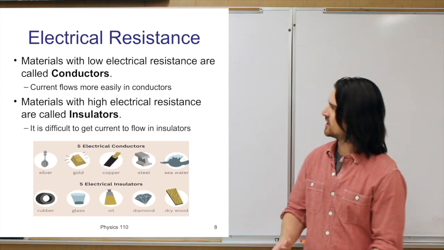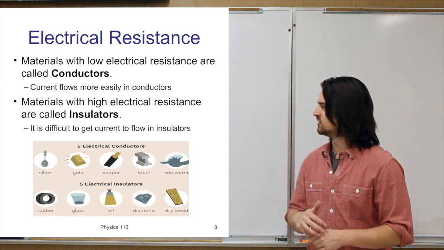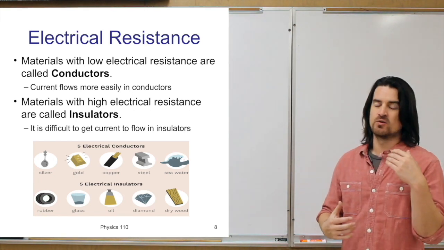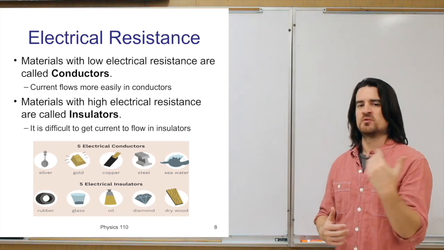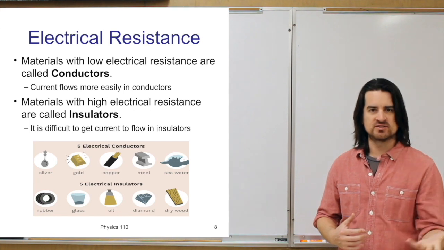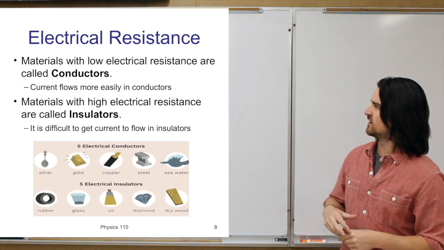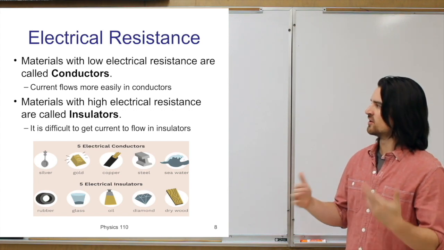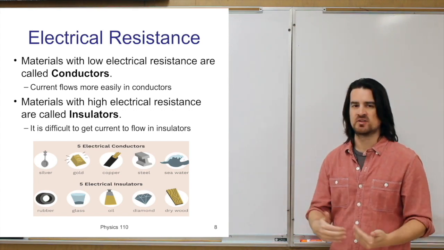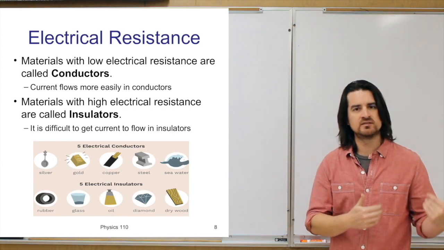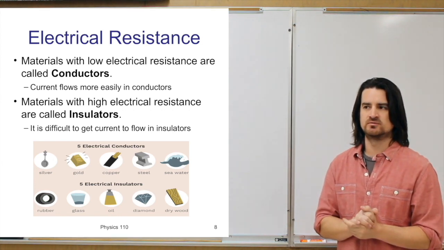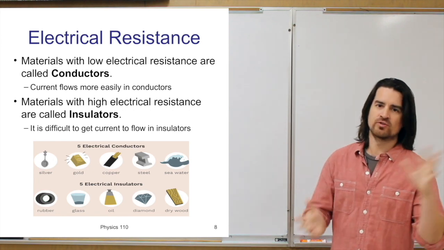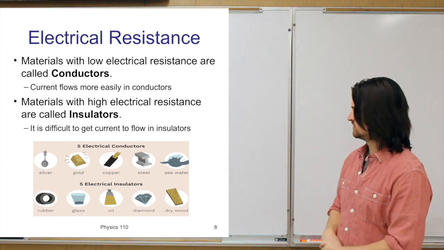Okay, so just some examples of different types of materials and whether or not they're good conductors or bad conductors. And remember again, a bad conductor is what we call an insulator. Any material that has a very low electrical resistance is what we call a conductor, something that easily allows electrical charge to flow. We're talking about electrical conductors now, as opposed to thermal conductors that we talked about in the last section.